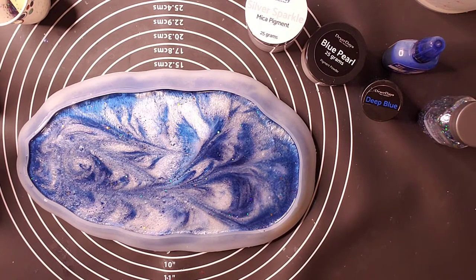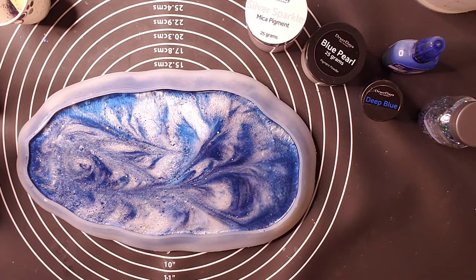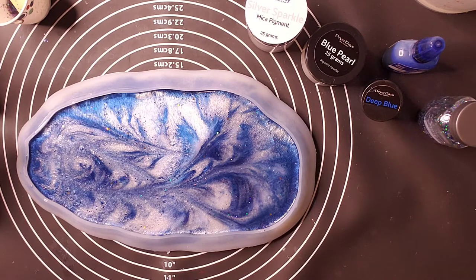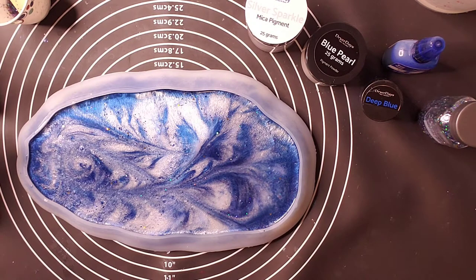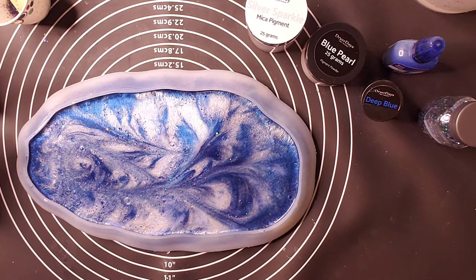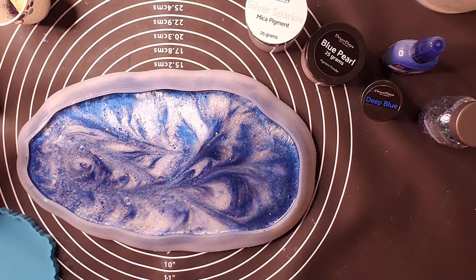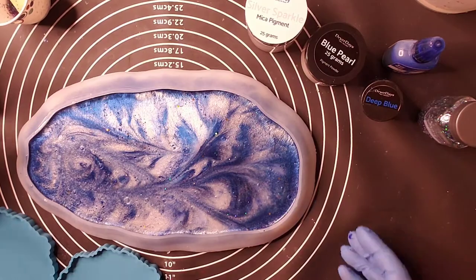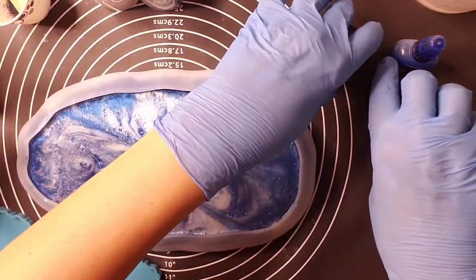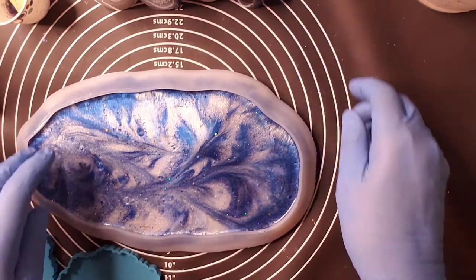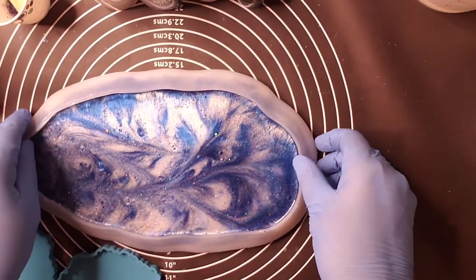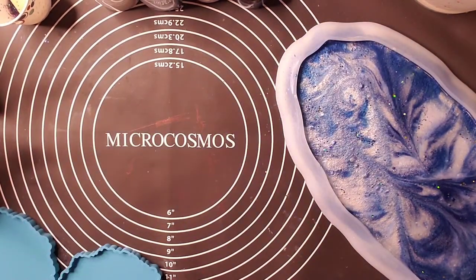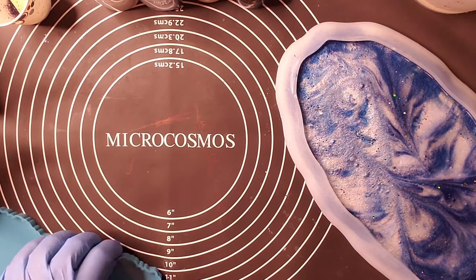I had some leftover resin, all of the pigments except for the blue pearl, plus I had remaining glitter. So I have decided to pull out my round geode coaster molds, also from Dryer Days Art Studio, and use what resin I had left, maybe to make a matching or coordinating something to go along with my tray. This is the first time I'm using these molds as well.